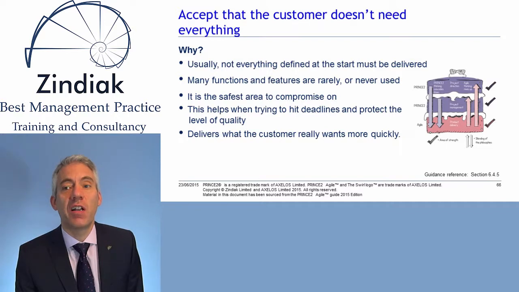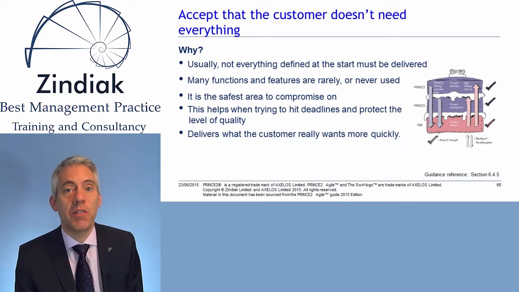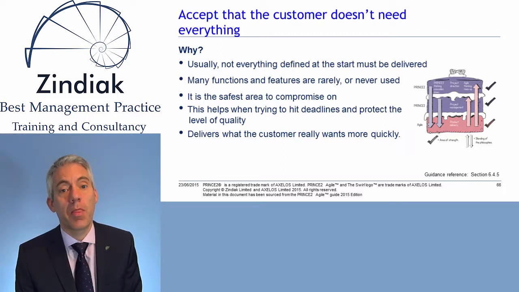And the fifth and final target, I accept that the customer doesn't need everything. Why? Usually not everything defined at the start must be delivered. So it is typical to have essential requirements and desirable requirements. And we need to recognise that and make sure there's a realistic definition of what's essential and what's desirable.